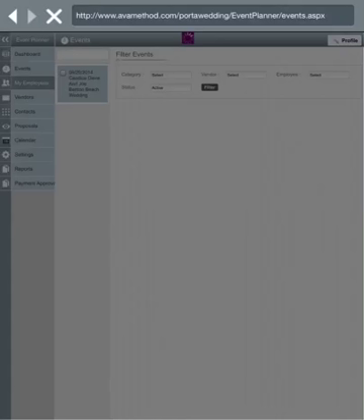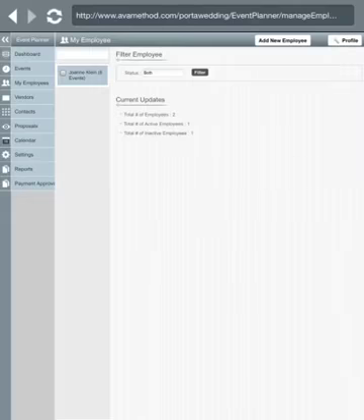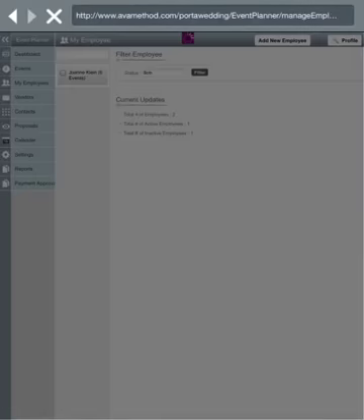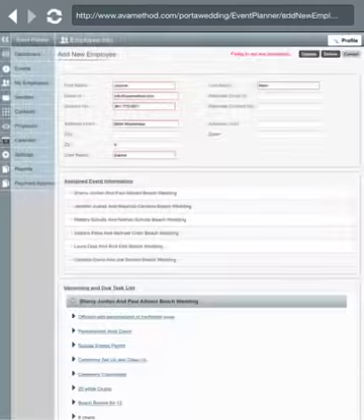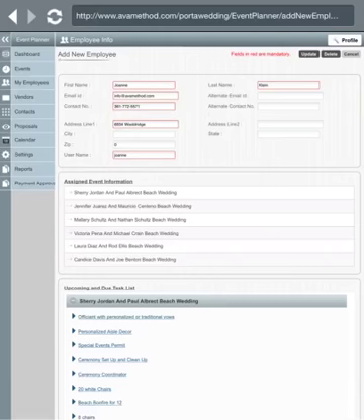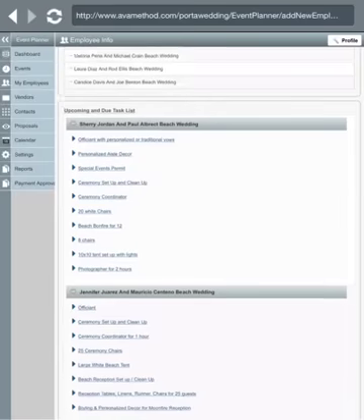You have your employee portal, and from here you just add your employees, and you can actually go into one and see all the events that they're tagged in and all their duties, and see what's been done and what hasn't been done. And here's the upcoming task list.